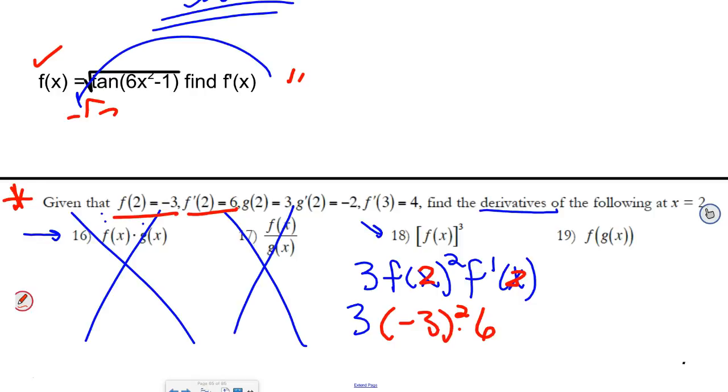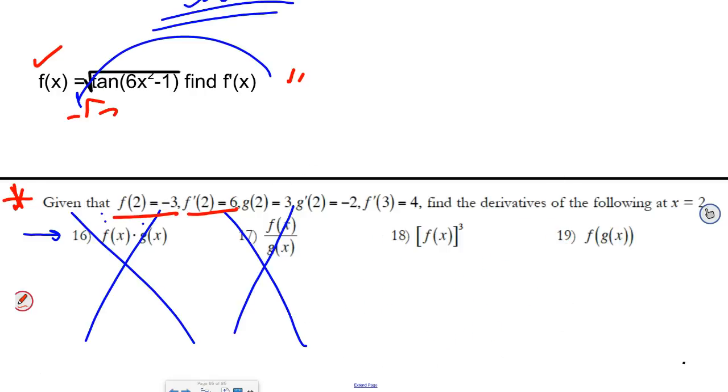Number 19. Many kids would launch into the product rule because they see this. If you were to read what number 19 is, what would you say? F of g, that's a chain rule. Which function would you take the derivative of first, f or g, at the outer layer? So you do f prime. What would you do with the guts? Keep them. Leave them intact. Do not touch the middle layer until you've taken care of the derivative of the outer layer. See what I mean? That means you understand the model.